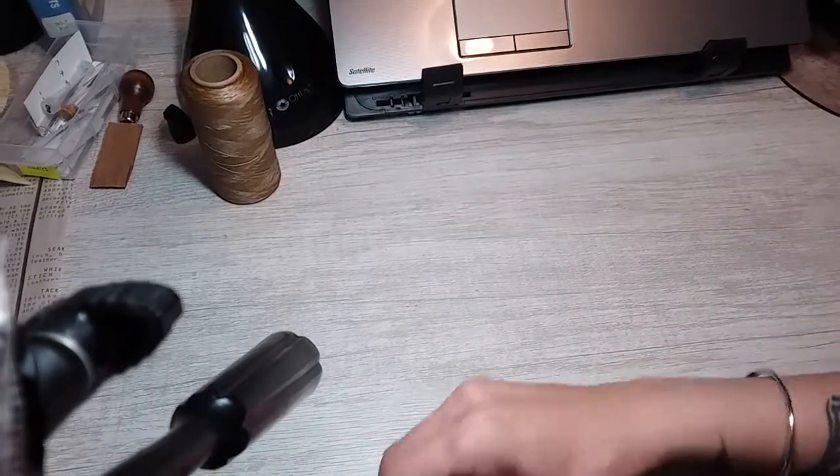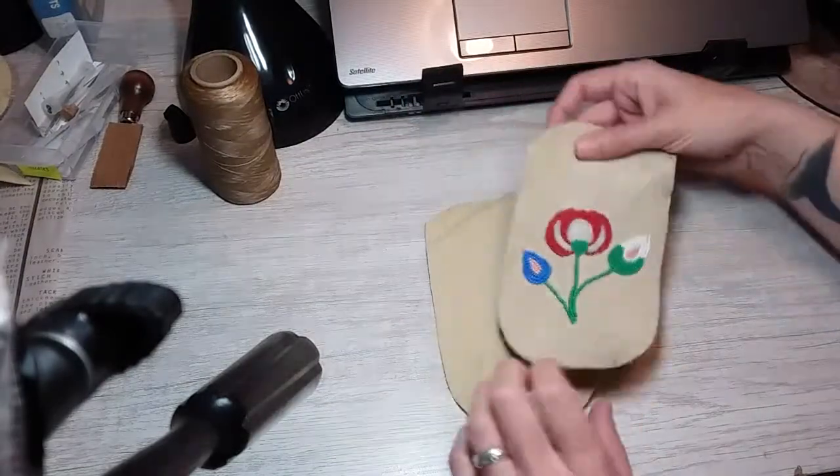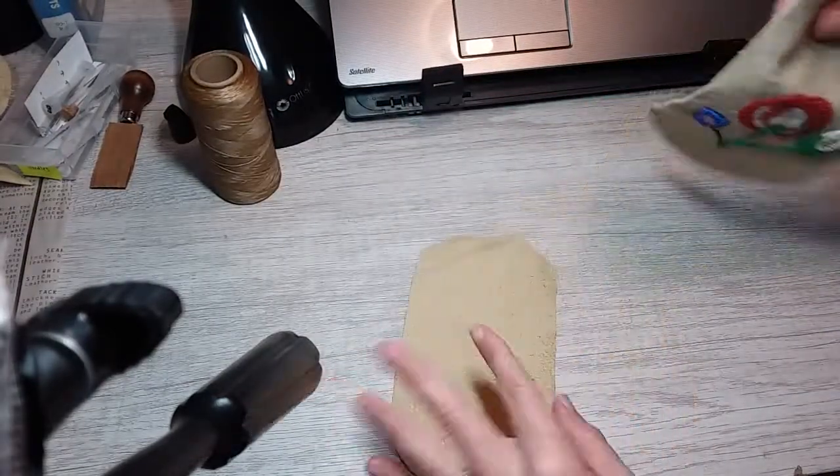But I'm going to flip you guys around and we are going to get started on finishing the tobacco bag. All right, we might have to maneuver the camera around a little bit here and there to make sure we can get everything on film. So, pardon me. As far as supplies go, of course, you're going to need your tobacco bag, both sides of those. Okay.